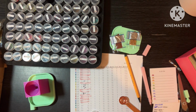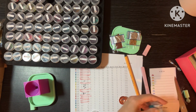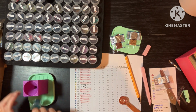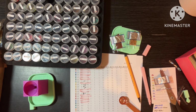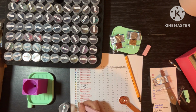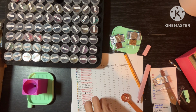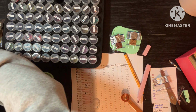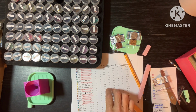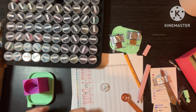Right, so let's cut this open and put that in there. And that's another one that's done. We are very nearly getting to the end now. Right, 3848. We haven't got any in there. And we've got a little amount here. We need 716. So let's pray to the gods of the drills.